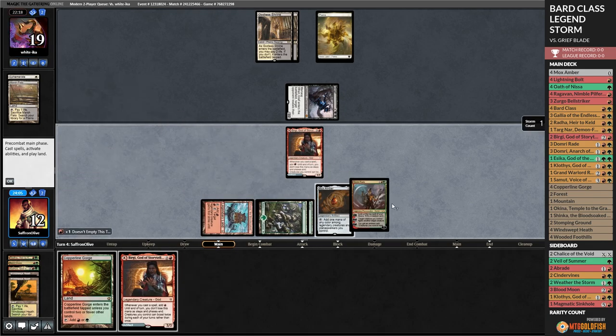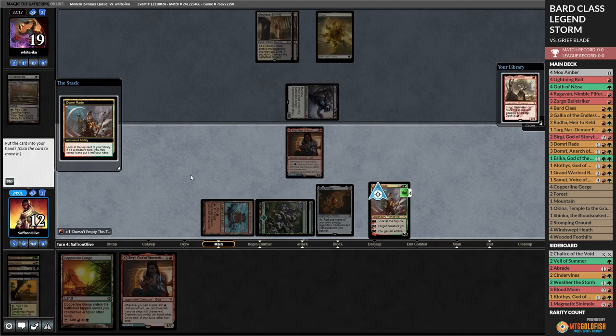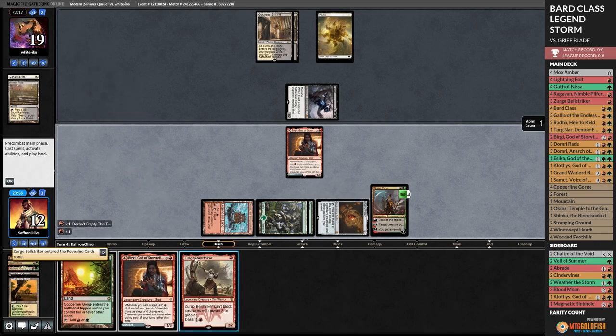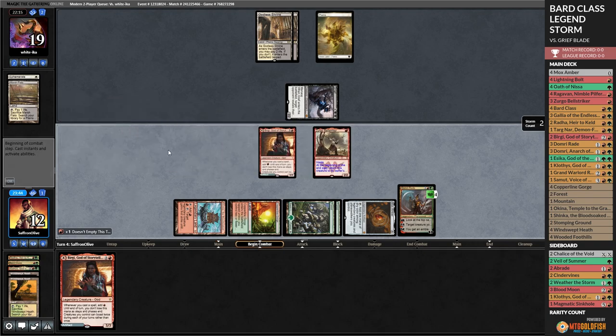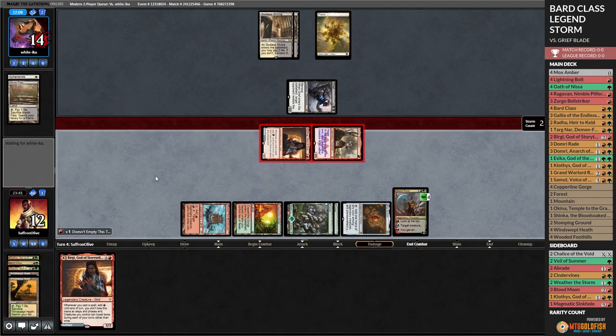Well, we will play Domri. Trigger Birgi. Take up Domri. Creature, please. Zurgo. Play the tap land. Do we want to play Zurgo? You know what? I think we just dash it. Let's just dash Zurgo. Go to combat. Hit you down to 14.